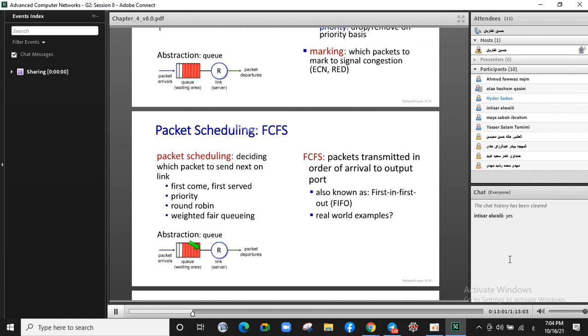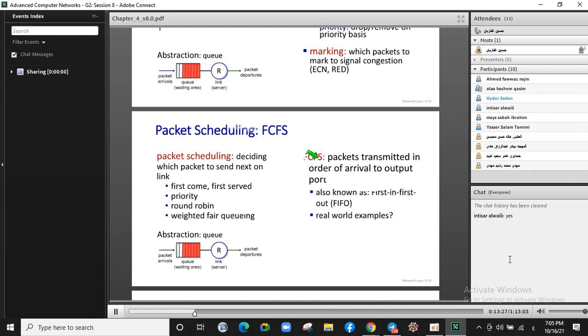So packet scheduling means deciding which packet to be sent next on the link. There are several strategies. One of the basic strategies is FIFO, first in first out, or first come first serve, FCFS. Both of them are similar.